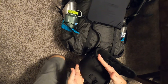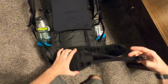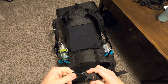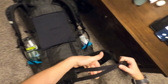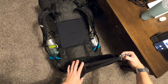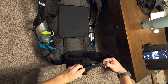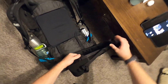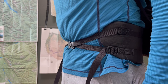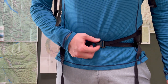The hip belt is pretty tall with a nice swoopy shape. It attaches to your body via webbing — I believe three-quarter inch, which is some of the biggest webbing on the pack. To tighten it you just pull one side; there's a bit of mechanical advantage and each of the two pieces of webbing pulls differently, wrapping the belt around your waist. The hip belt is actually too small for me — I ordered the wrong size — but it still works fine up to the 40 pounds I've carried.